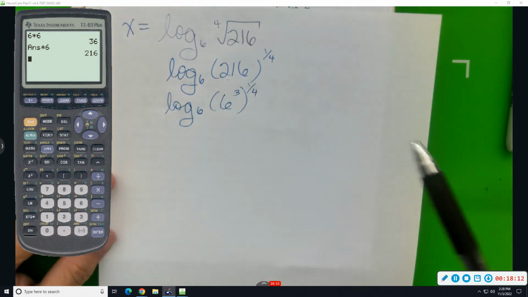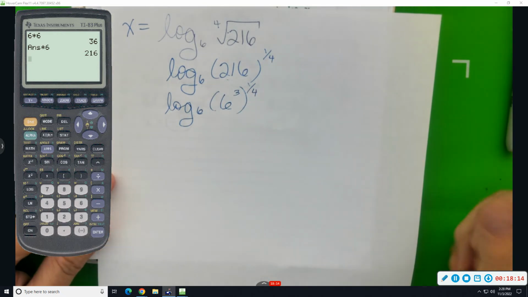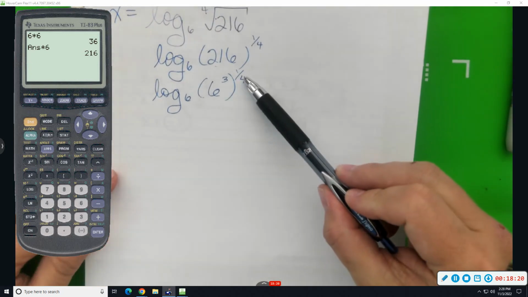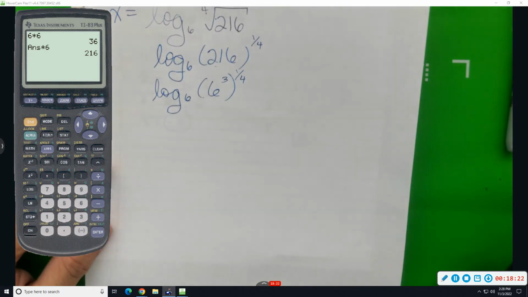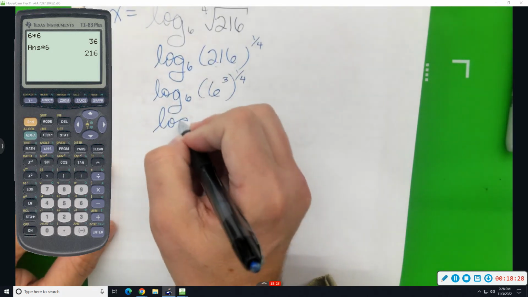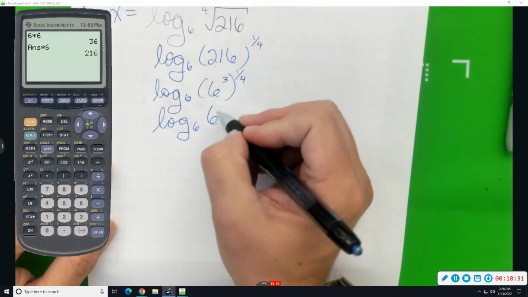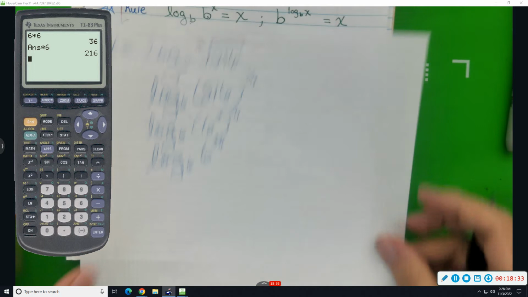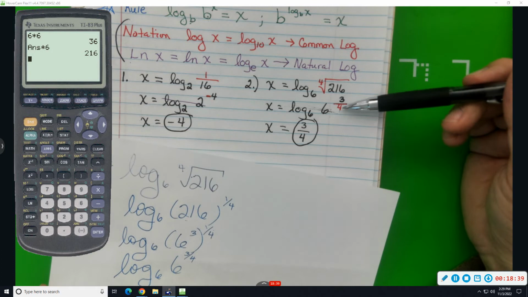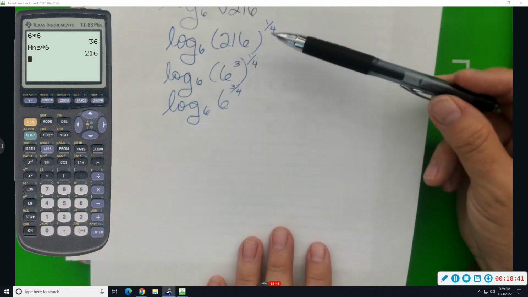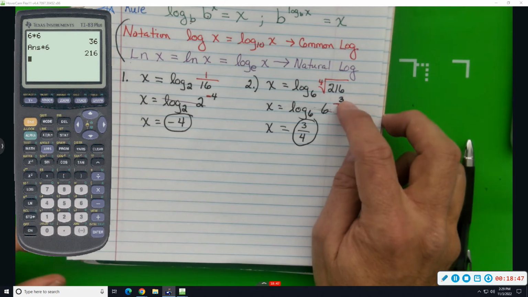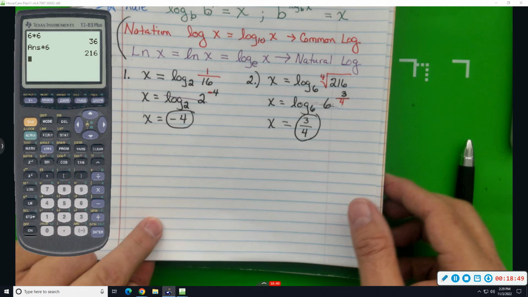And then I would have said, power raised to a power. We have a property of exponents somewhere along the way. Power raised to a power, what do you do? Multiply. 3 times 1/4 gives me the 3/4. So I would have gone, rather than using the m over n property, I would have split it up. I think that the fewer steps is better here. The top number is the power, the bottom number is the root.